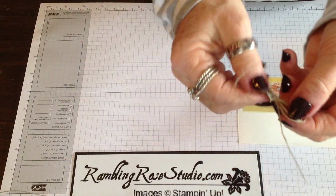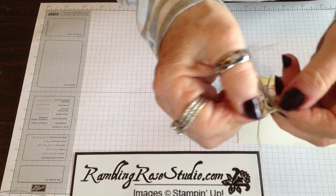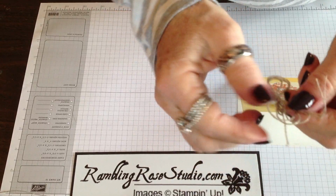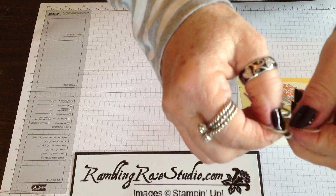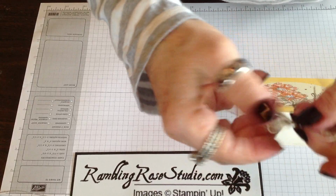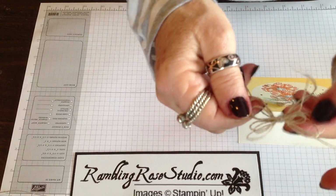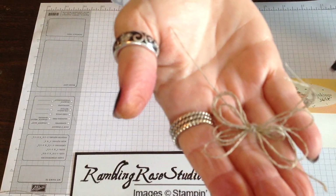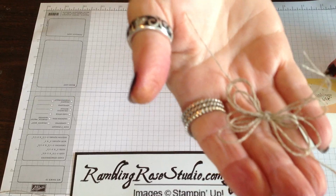There you go. And then you can just play with it a little bit, pull it out. You're going to have some strands that are longer than others, which gives it a nice effect. It's not so symmetrical. Some people might say messy. I'd say artsy. There you go. Okay, so that's how we get the linen thread one.